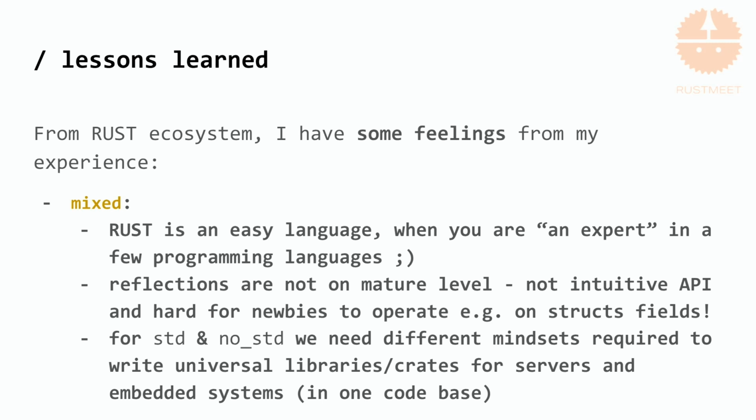So, std or no_std. This is a subject where we need to have different mindsets. When we try to port something, or when we try to write something in Rust, it is good to have an understanding of our targets. Yeah, of our target. Okay, it's easy to choose. We need to review references or dependencies if we're starting with no_std, for example, because this is not an easy one, in my opinion, for writing cross-platform solutions. But after a few hours, you can easily discover that there is something to do.